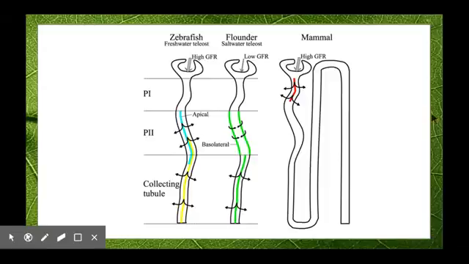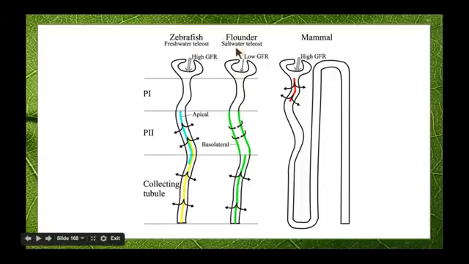So as we said in the previous slide, there is a difference in the complexity of the nephron between the three different types of organisms. So the first two here, we have our freshwater fish and our saltwater fish. So we can see that water enters the glomerulus of the freshwater fish under high pressure. So there's a high glomerular filtration rate. And we can see in both the two different types of fish that the nephron is quite simple.